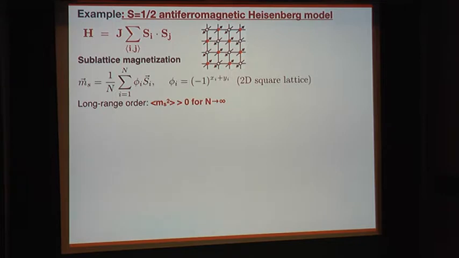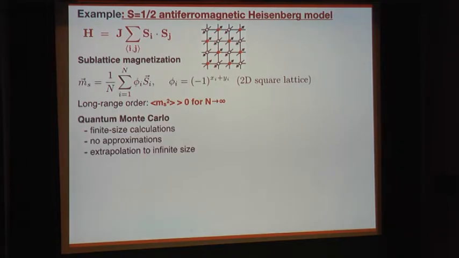So if we are looking at finite systems, we should look at the squared order parameter, because if we don't break any symmetries in the simulation, as we don't do, and we have a finite system, the expectation value of m itself would vanish, but m squared does not vanish. So what we want to do is to look at the expectation value of m squared as a function of the system size and extrapolate that to infinite size. Right, so we do QMC, so we do finite size, but there are no approximations in the methods I've discussed, and we just have the finite size that we need to extrapolate away.